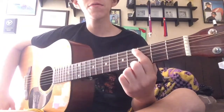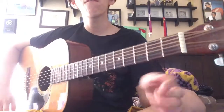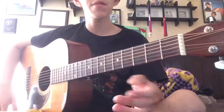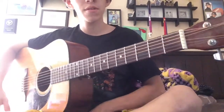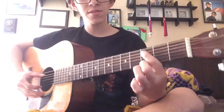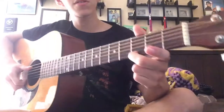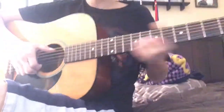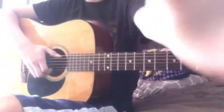Alright, now let's get into the first verse. Verse one starts off a little different in the fingerstyle, but then afterwards it's repetitive, but different. In the first section, you want to have your third finger on the third fret, high E string.